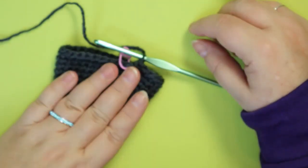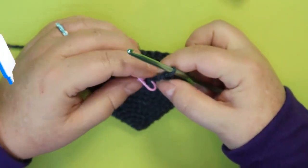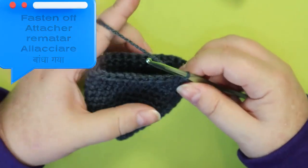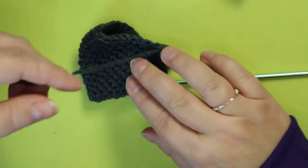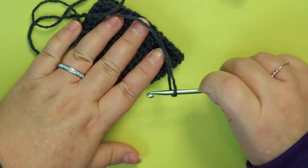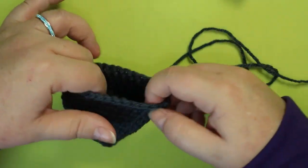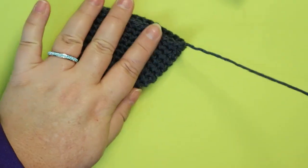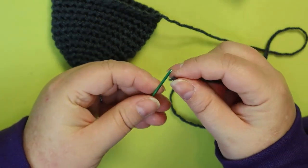So this is what you should have. This is my seven rows, and I'm going to fasten off. So this does not get stuffed. Gets whip stitched closed. You're going to need a sewing tail. Then we'll do the pink for the top part.